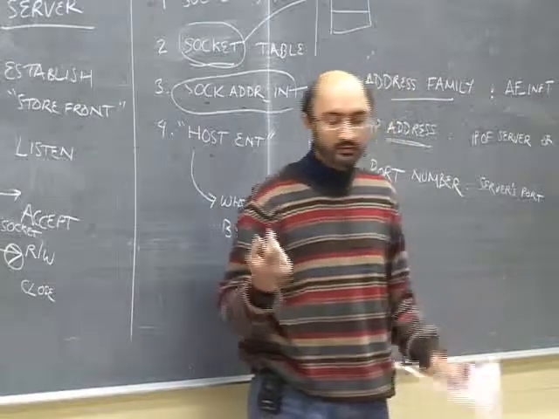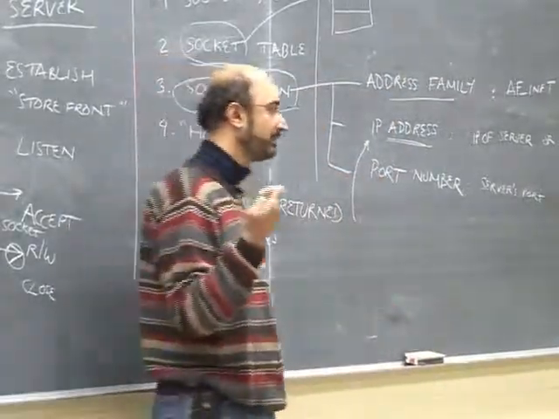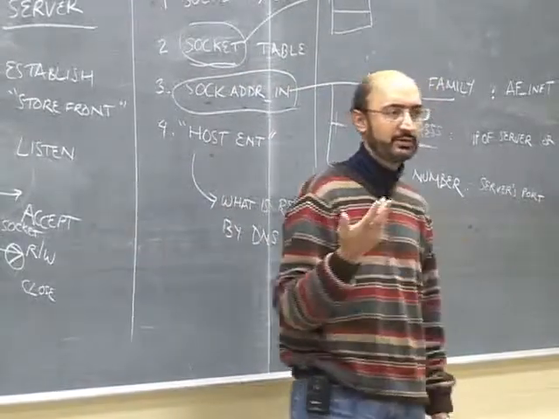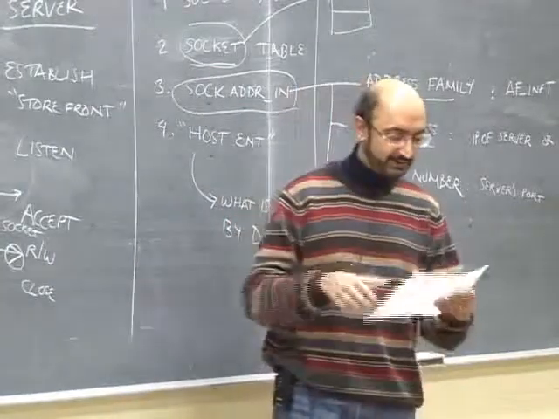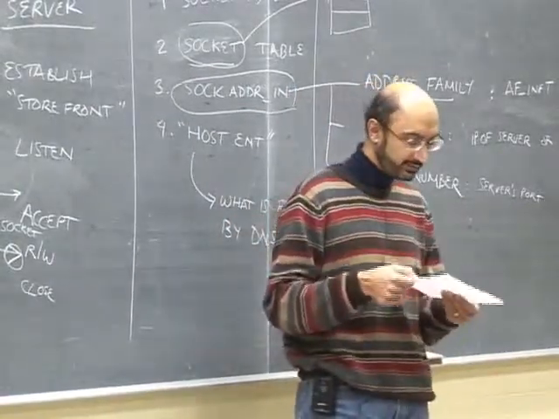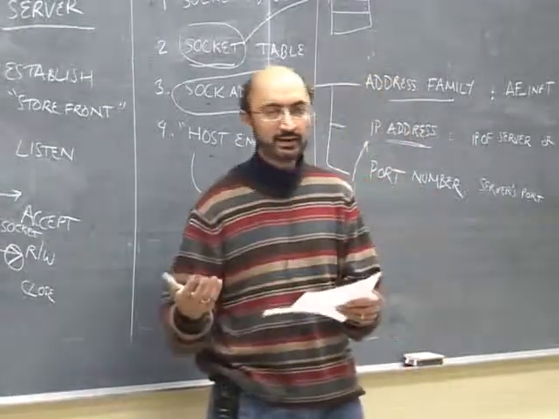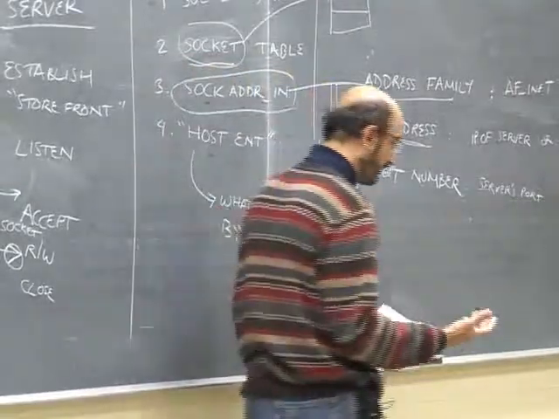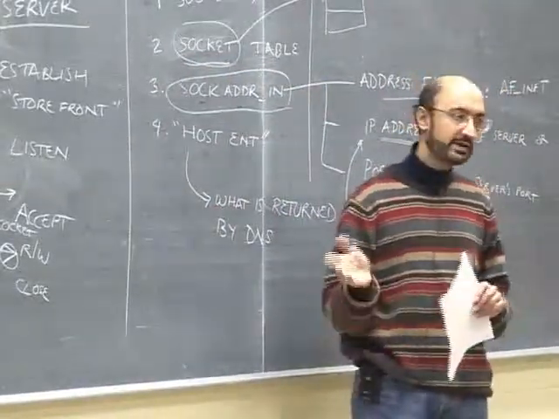Now, some of you may have heard of buffer overrun as a way of breaking into servers, right? How many of you have heard of buffer overrun errors? So this is exactly how you do buffer overrun errors. Here the buffer is of size 256. So if you give somebody a much larger buffer, it would overrun the buffer and bad things will happen to the server if you don't write it properly.